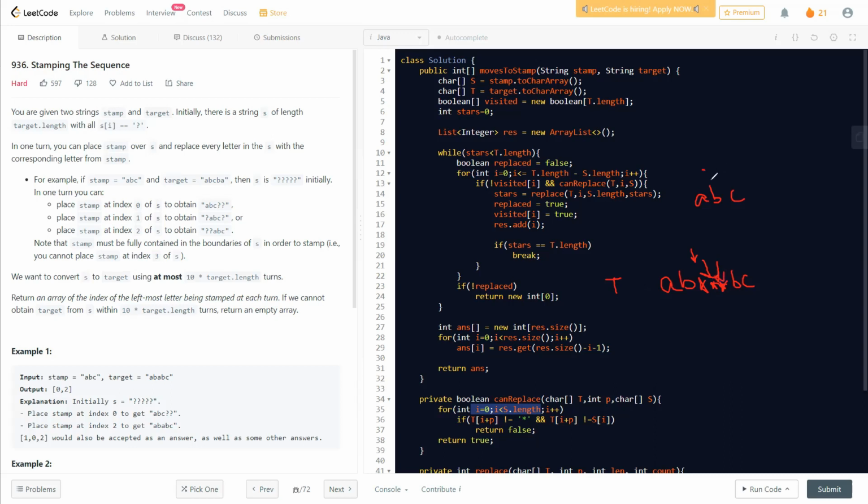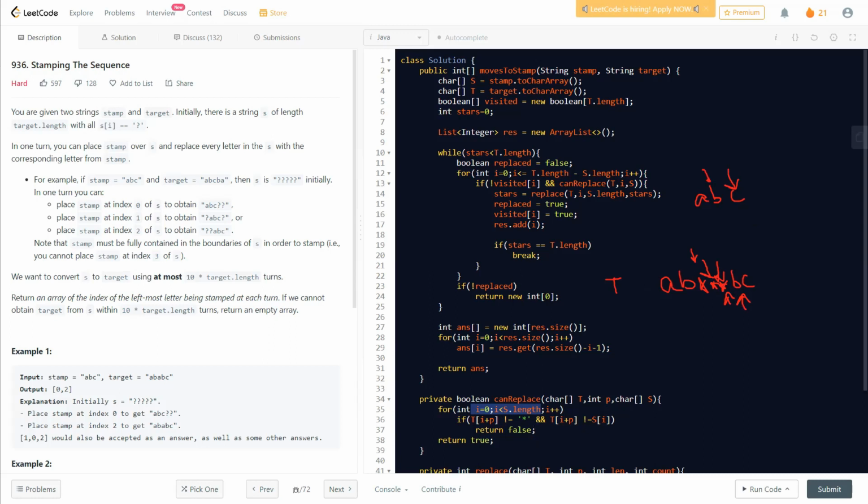Again we find that i plus p is star, that is, this one is already star, so we move to the next index. Then we find that b is there, and the character in the stamp we have is c. So can we replace that? No, we cannot replace. So that was the idea behind what can replace is doing for us, fine.